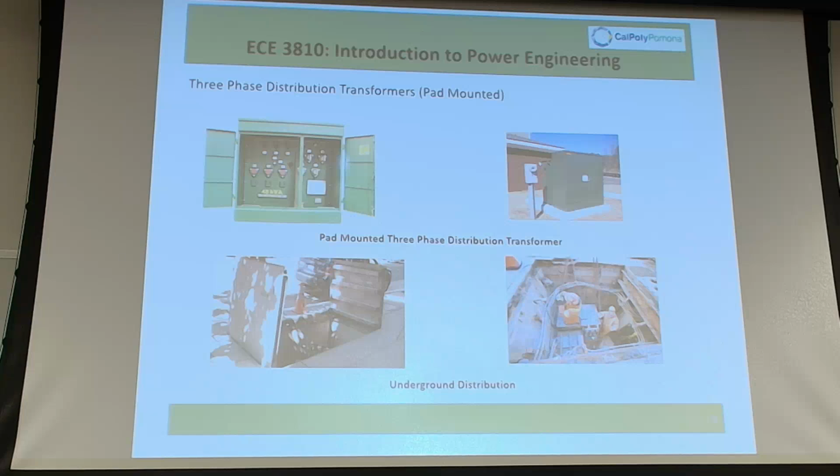2 MVA. As a matter of fact, there's another push from the Department of Energy to go up to 5 MVA pad-mounted transformers, and the idea is efficiency, right? To reduce footprint, to manage efficiency better. And there are new materials coming up for these pad-mounted transformers. But you see these in residential areas. They're everywhere.